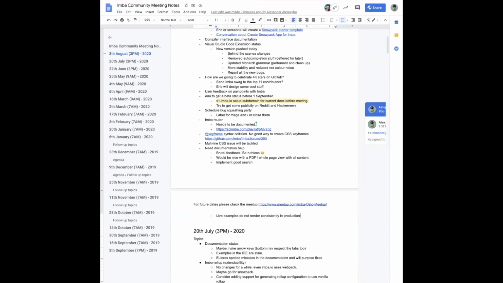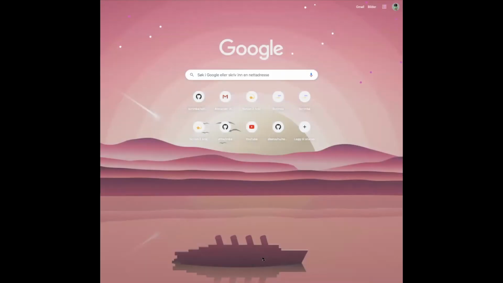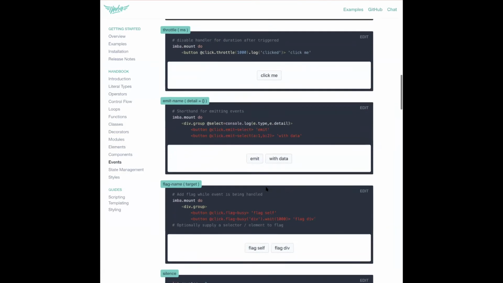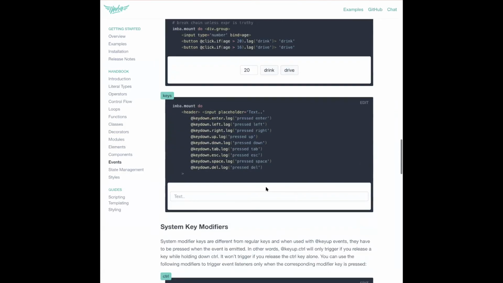So is there anything else now? Eric mentioned that the event modifiers and triggering need help in the docs. Let's add a link for that. What did he say? I think event modifiers and triggering need a lot of help in the docs. Yeah, maybe more documentation, essentially. Oh, I also see there's some highlighting issues here that I will push a fix for.